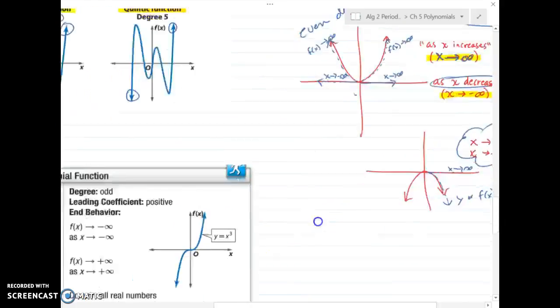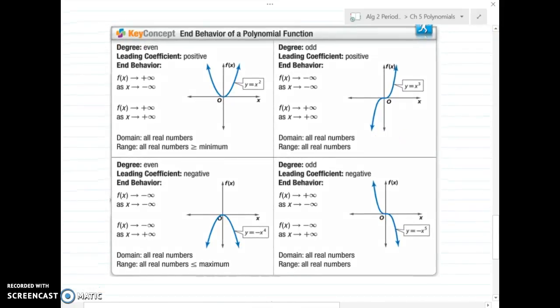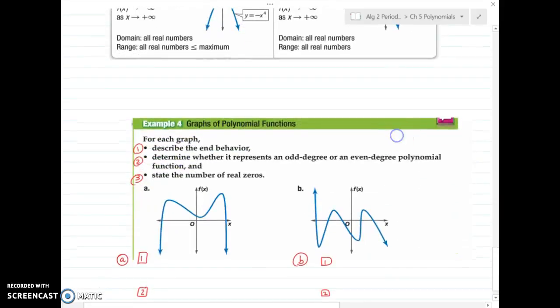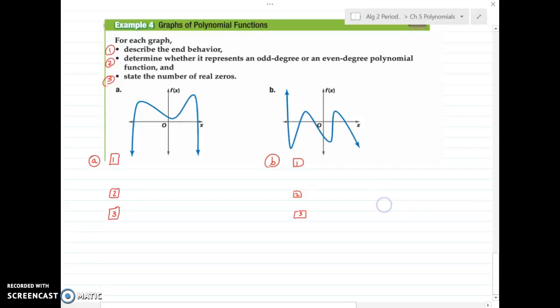But I want you to spend some time investigating these notes, reading, and looking at the homework. We're going to do, again, 2 days on this, so do not panic, okay? Here's some for the notes. You can go ahead and stop the video, work through the notes. When y'all are ready, if you want to check what you wrote for those 2 on the notes, you can do that.